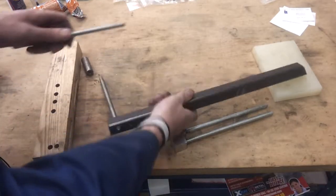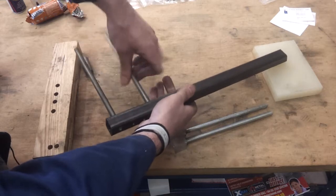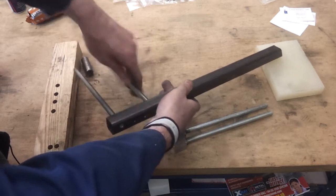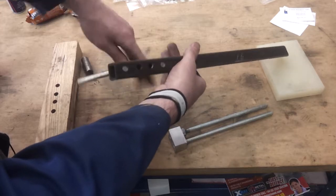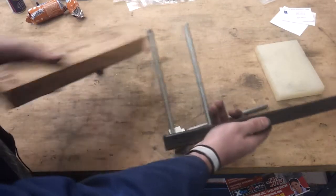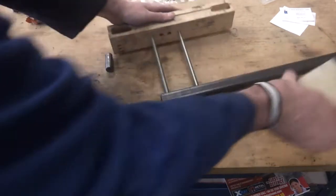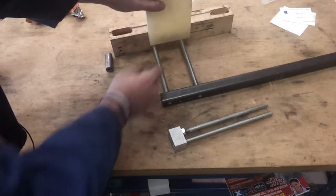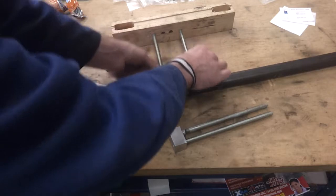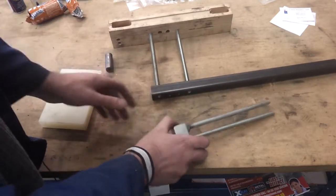I've tapped both sides but they're not aligning - I didn't think they would, but not a problem. It's just to hold these roughly in the right place when I weld them up, so that will just seat there and I can probably get a bit of a weld on there. More importantly they align in the jig, so as long as I put this collar with the holes in the right places it should slide up and down. Could do with them being plain bars but it's only a prototype - we'll get some proper ones made.